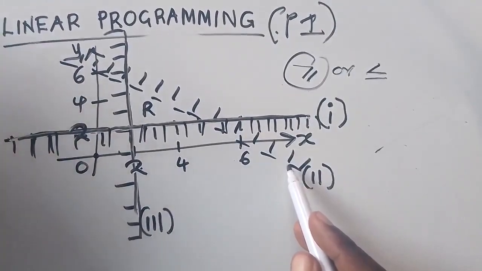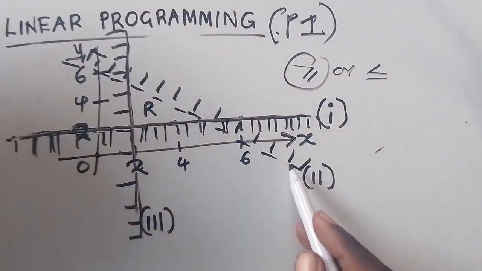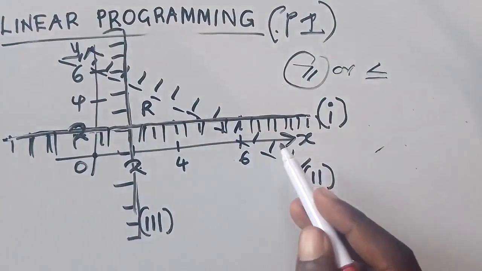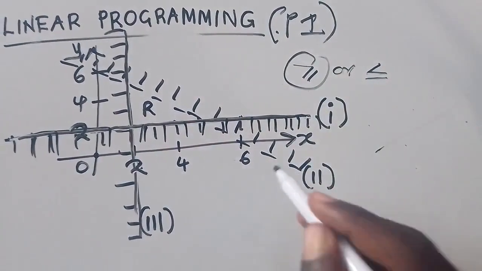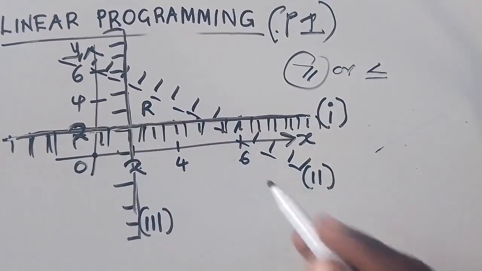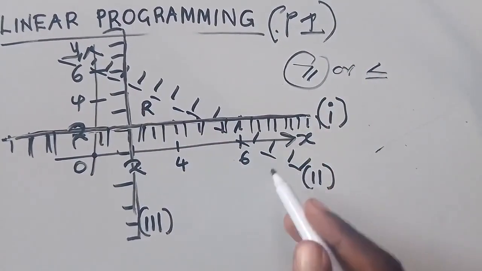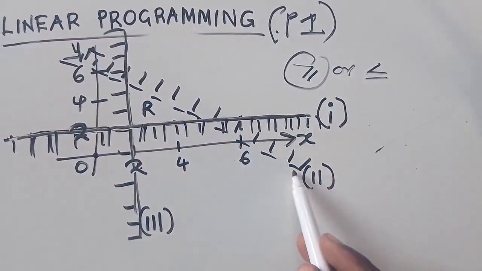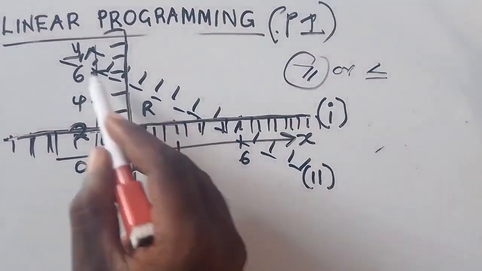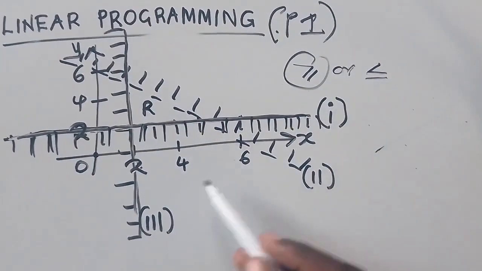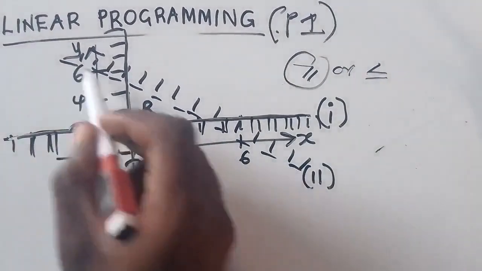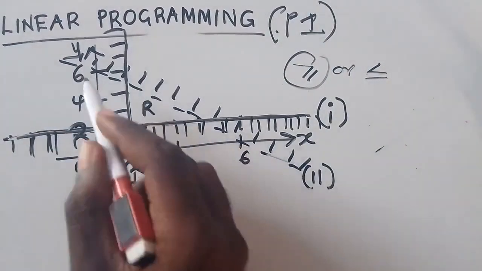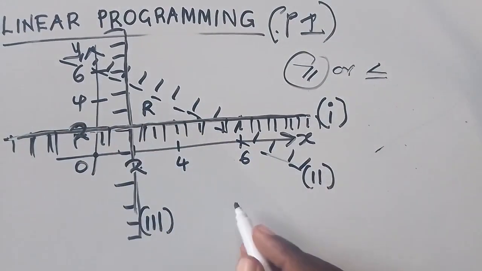So whenever you see a line that is not vertical and not horizontal, just know that you are supposed to find the gradient of that line. The first thing you need to do is find the gradient of that line. This line is not vertical, and it is not horizontal. So I need to find two coordinates that are within this line.